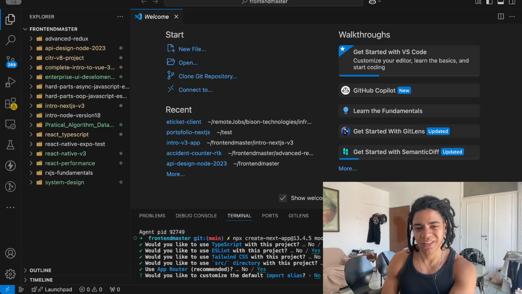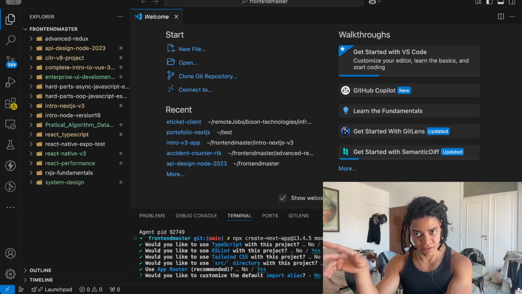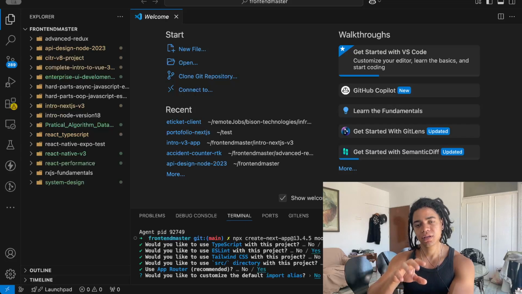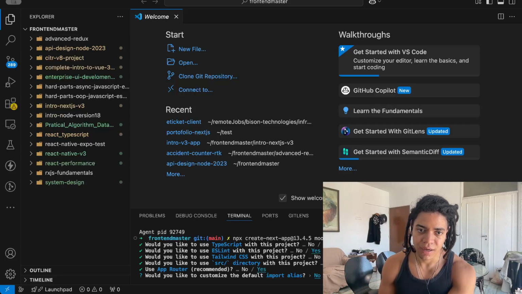And the idea of the app router is following these file-based conventions where you can now define not only your pages, but your different segments. You can even host in Next.js, for example, your marketing and the docs and your app, right?